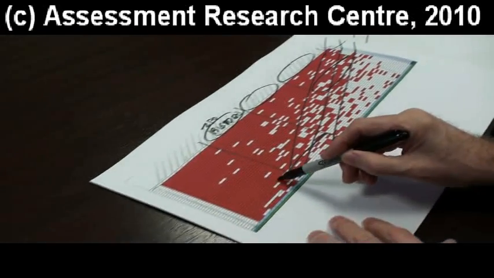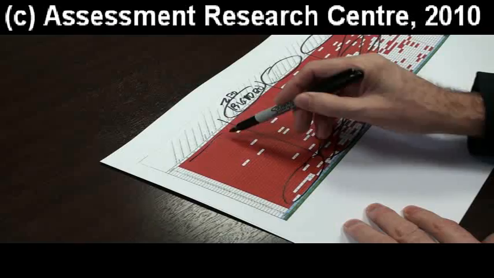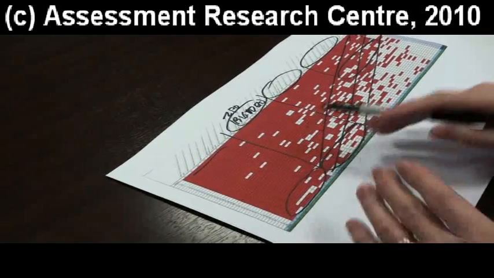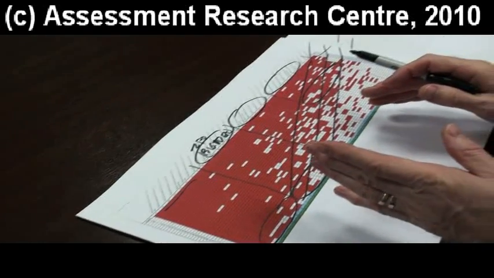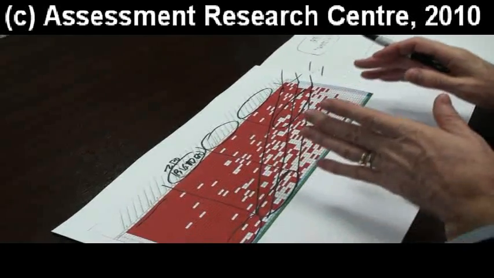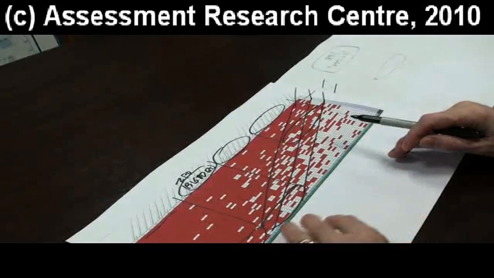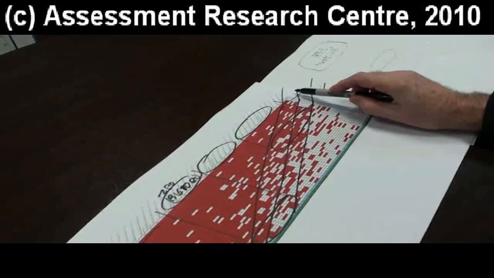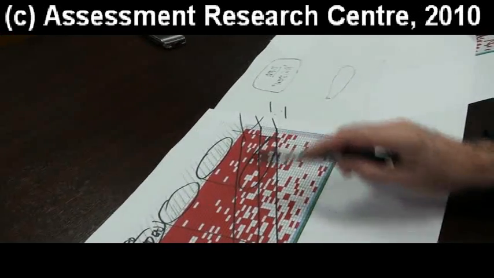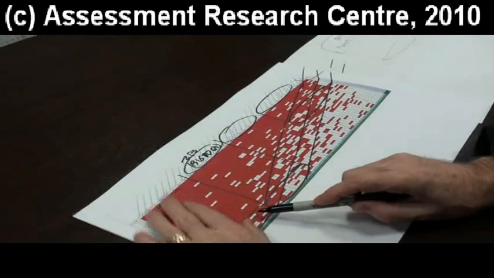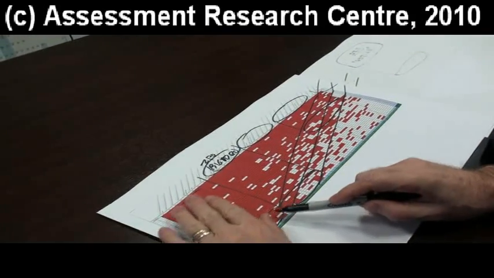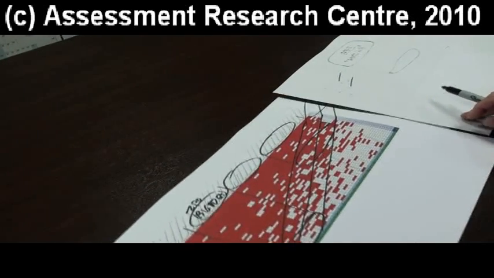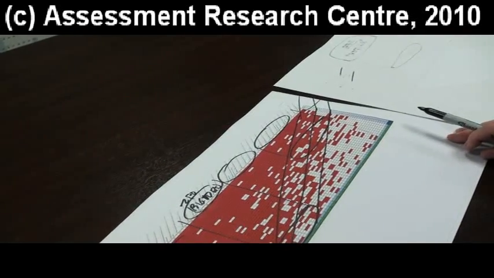We can also see that these questions down here, these ones, are not much use. They're just too easy. Everybody's getting the right answer. So targeting this test is just a little bit off. We needed to move it just a little bit more towards the more difficult end so that we could identify a zone of proximal development for the more able kids. And we could just assume that most of the kids, if not all of them, could do the easy questions on the test.